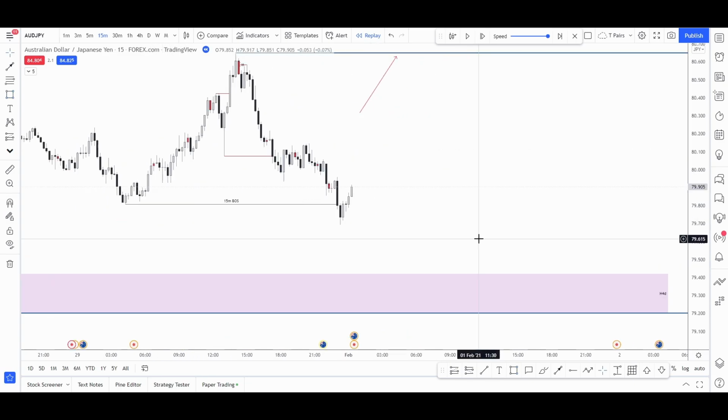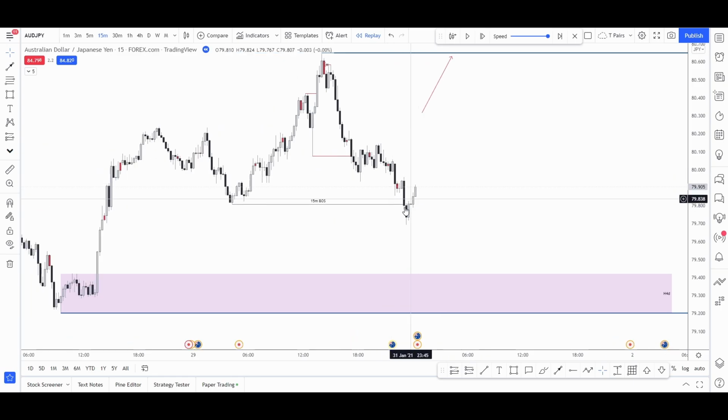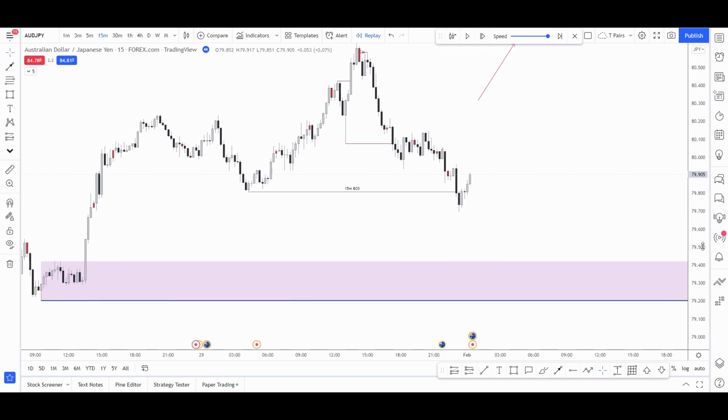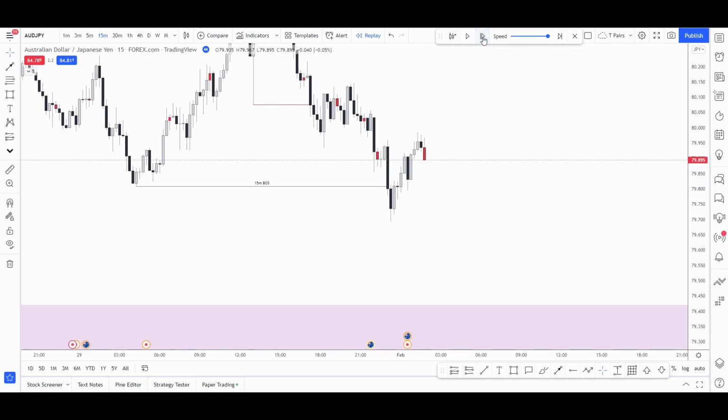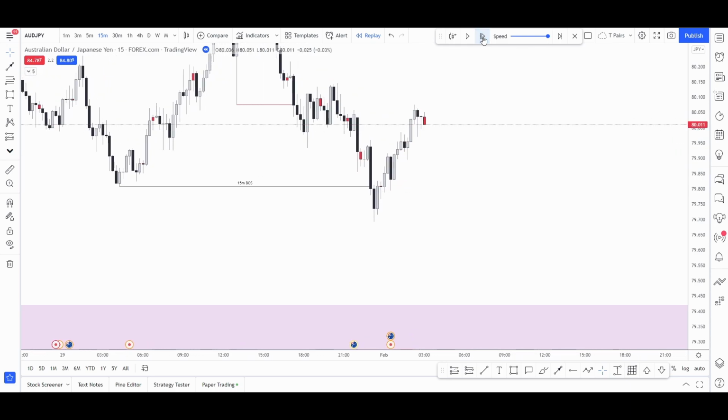Where can we go from here? Let's see if we can get into any moves straight away. Maybe we want to, because we've just got a break of this. Could we be getting involved straight away? Well, technically, yeah, it is February now, but let's not. Let's just see what the market gives us. Just as well we didn't.